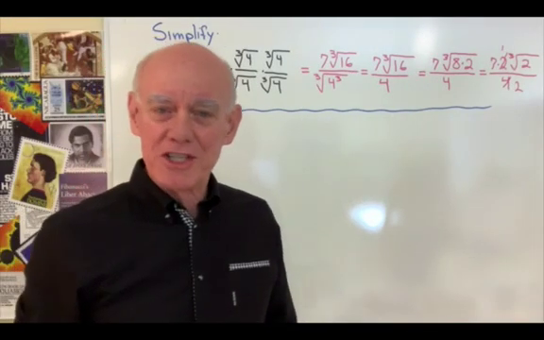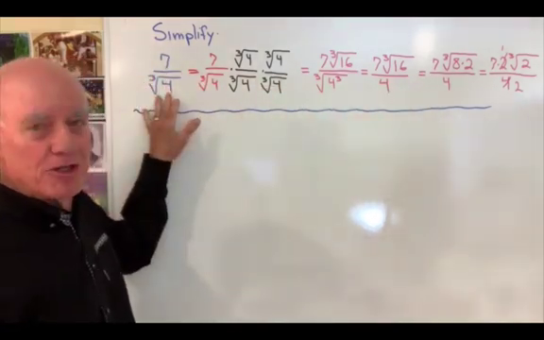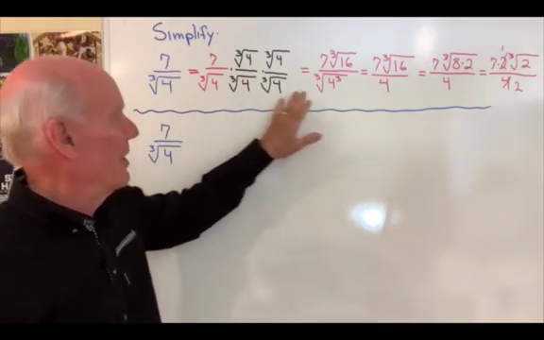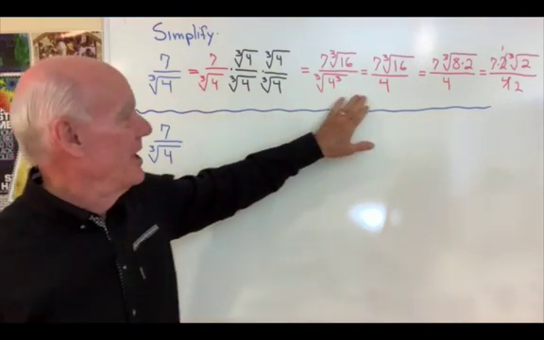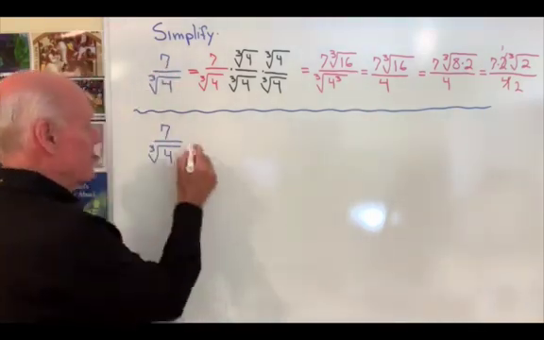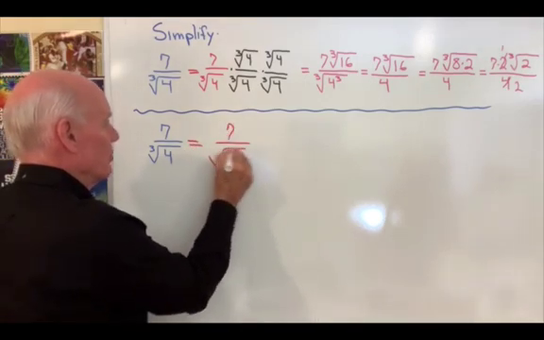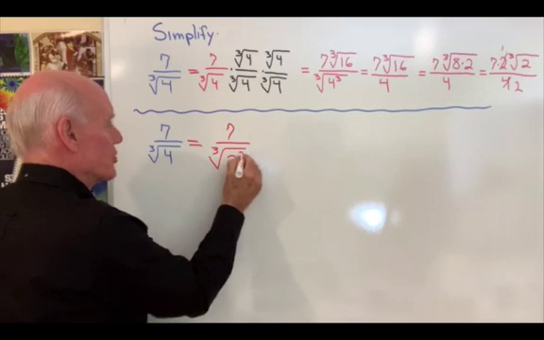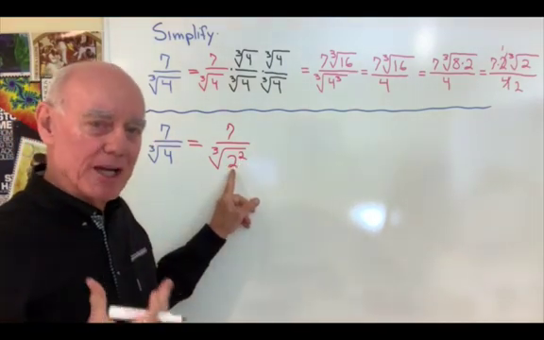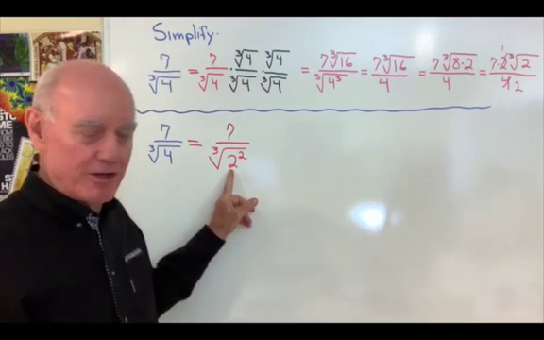Okay, I want to do this problem a second time, and so here's what we did the first time. We looked at this denominator, cube root 4, and we multiplied by it twice here because we knew that would give us cube root of 4 cubed, and that just ends up 4. But we can save ourselves a little time sometimes if we notice that this is 7 over the cube root of 2 squared. So I've got 2 squared in the denominator. If I multiply again by 2, or cube root of 2, I'll end up with 2 cubed under that radical.